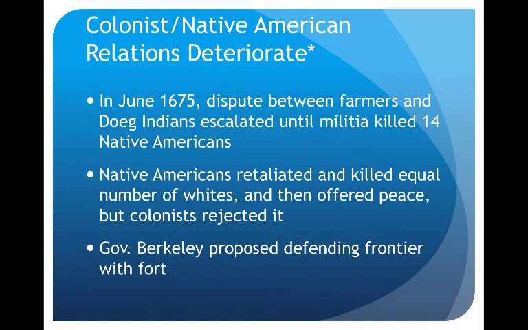There is a cheaper way to handle this, and that way is extermination. A lot of the colonists just wanted to go in and wipe out as many Native Americans as possible. That will settle the problem. This was a no-go for the people at the top because they were profiting from trade with them, but the people at the bottom were not profiting at all, so they saw no value.